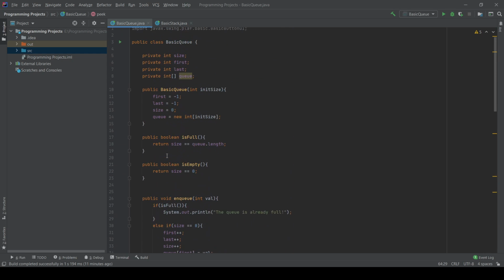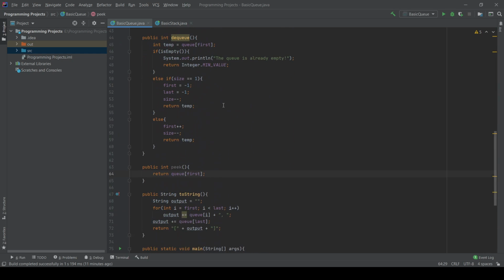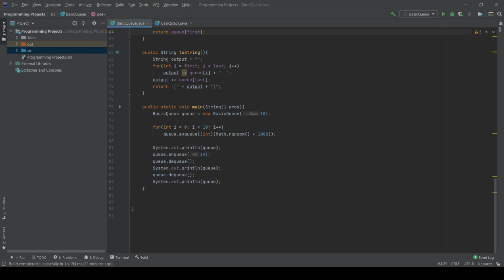With all the values and methods in place, we can experiment with our basic queue structure. In this main method, we're going to first create a queue with size 10. Then we fill this entire queue with random numbers ranging from 0 to 1000, and print out the queue.